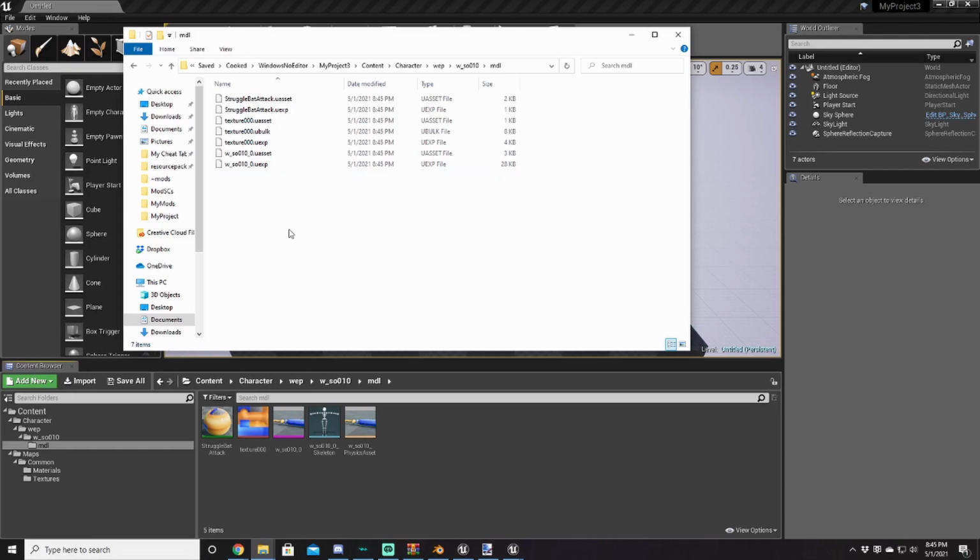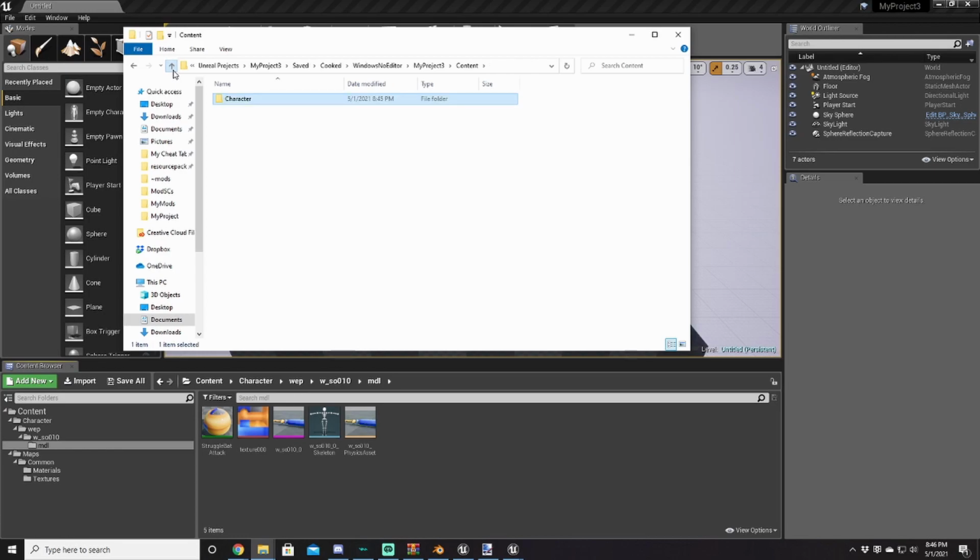If you don't delete these, the game will freeze on load, or whenever you equip the weapon you're replacing, or whenever the enemy that uses that weapon appears, it's going to freeze the game. And obviously you don't want that because it tries to overwrite Kingdom Hearts 3's and it doesn't like that. So you should just have everything but the skeleton and the physics in this folder, but make sure that you did not delete them in Unreal, because you need to do it after, since they all still need to reference each other properly.